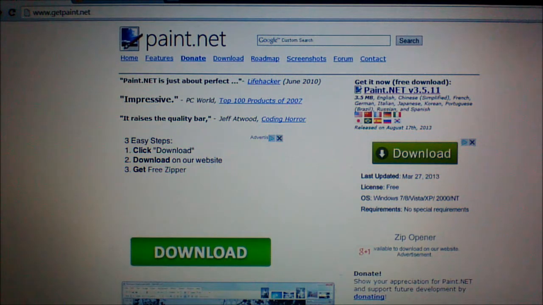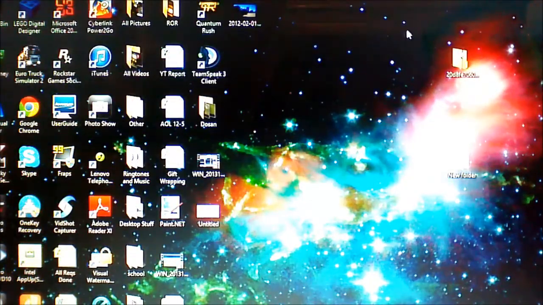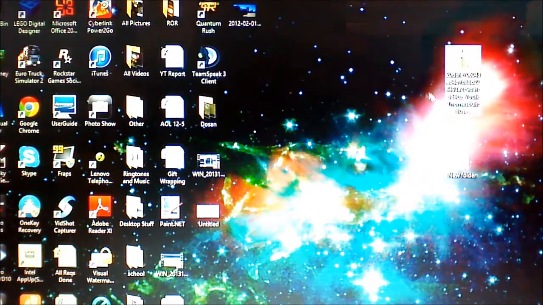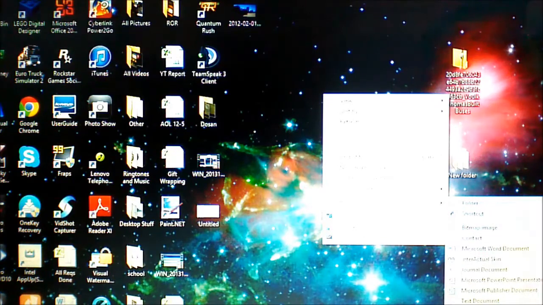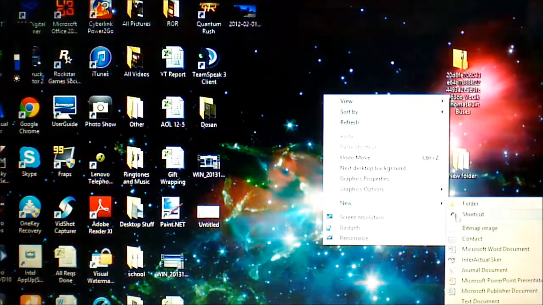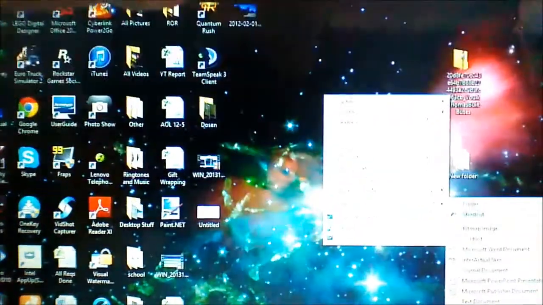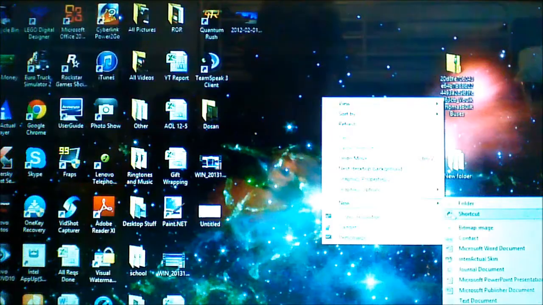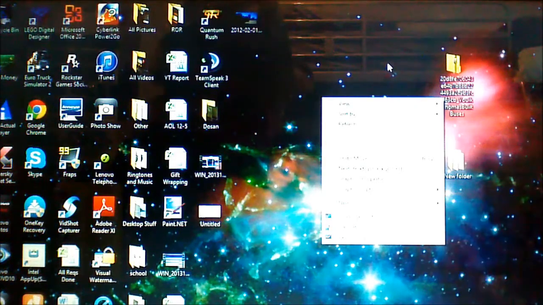After you download that, you're going to want to go into your files, your Rigs of Rods files, and find Voulk's buses. I already have them up on the desktop, as you can see, Voulk's Thomas Built buses. So you're going to want to have those on the desktop. Once you've done that, click File, New Folder. I know this is a little bright, I'm going to turn it down. There, that's a little bit better. You can kind of see, but I assume you already know how to make a new folder.